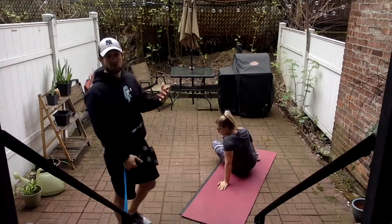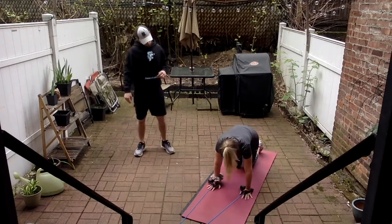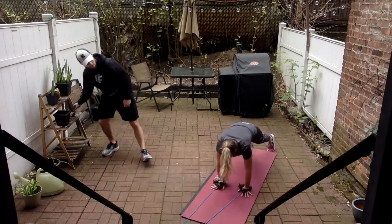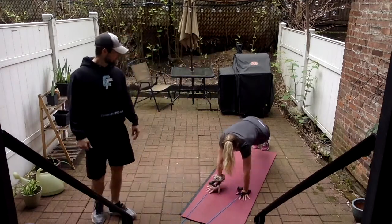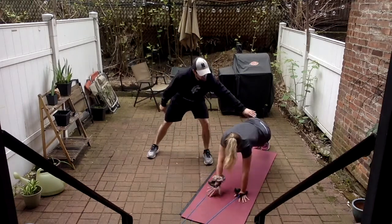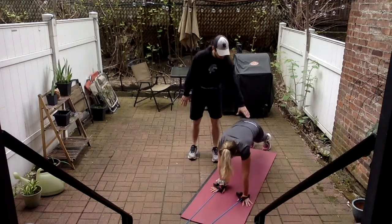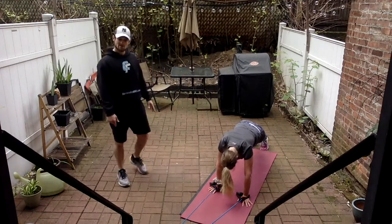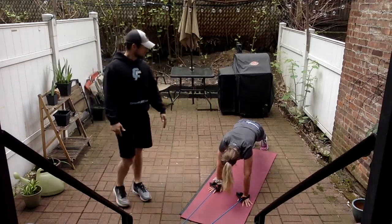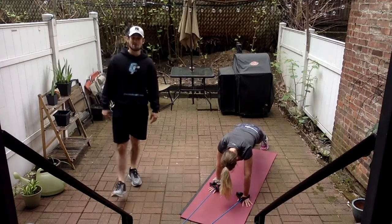We're turning over for the last exercise — the plank reach with the resistance. This is a really tough exercise. Back up just a little bit more. Good work today — finishing strong. We're going ten reps, ready, set, and begin. Butt down, feet together — make it tough, guys. Five more. Come on, finish strong. After the ten reps, we're going to hold for 30 seconds — go plank, hold right there. Abs tight, squeeze. Finish with us guys — we've got 20 more seconds. Abs tight, halfway done. Ten, 9, 8, 7, 6, 5, 4 — keep the core tight, finish to the end — 3, 2, and 1. Perfect.